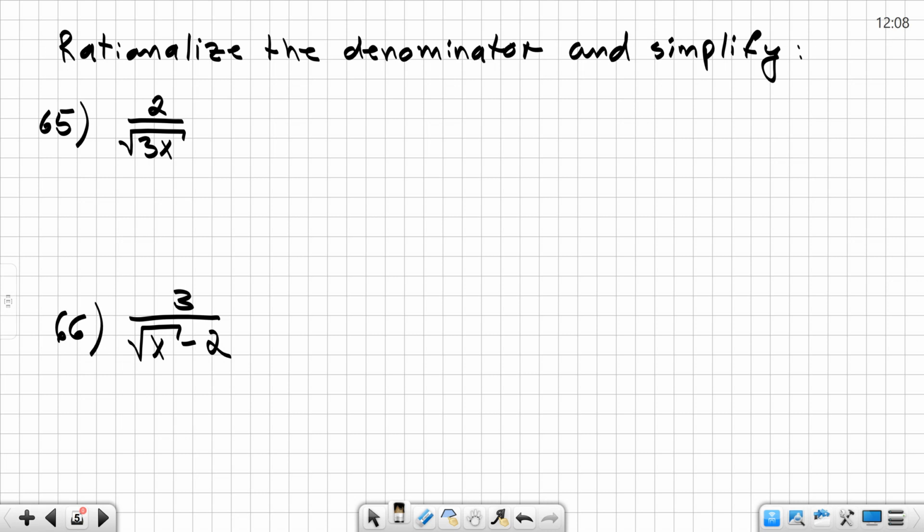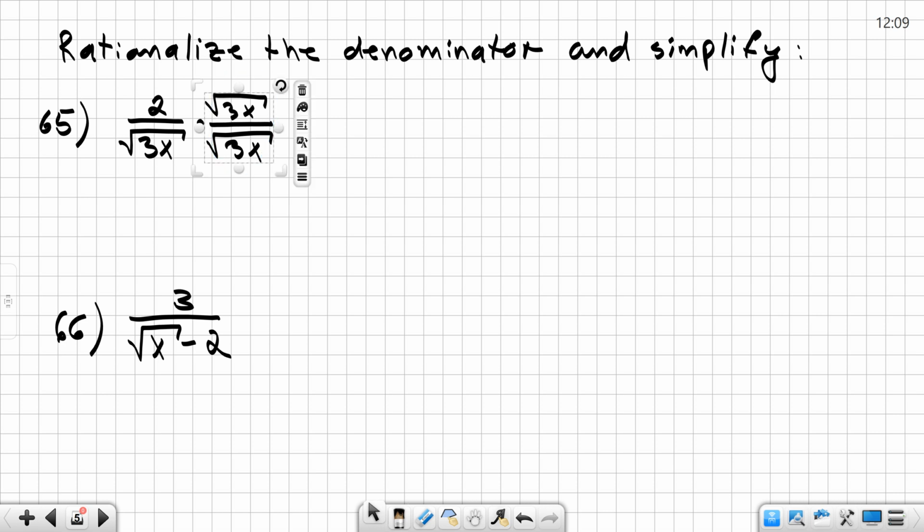All right, rationalizing denominators and then simplifying. So when I look at my first expression right here, I see that there is a radical in my denominator, and I am rationalizing this, meaning the square root has to disappear, by multiplying it by this denominator divided by itself. And why am I allowed to do this?